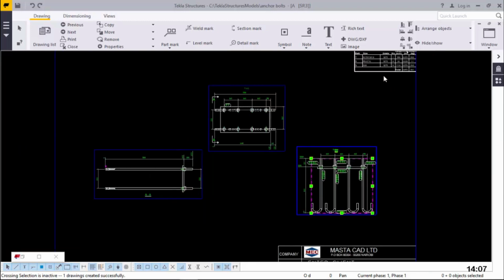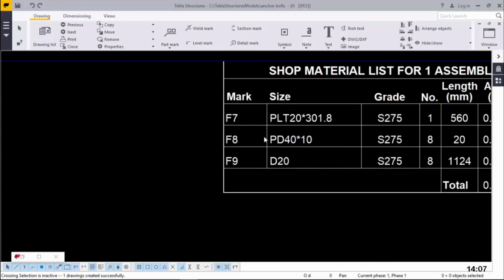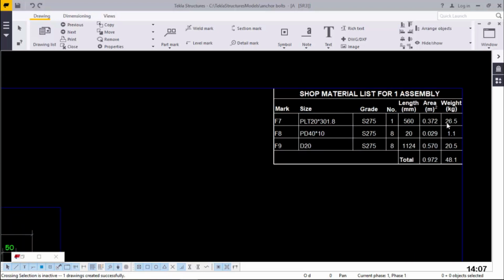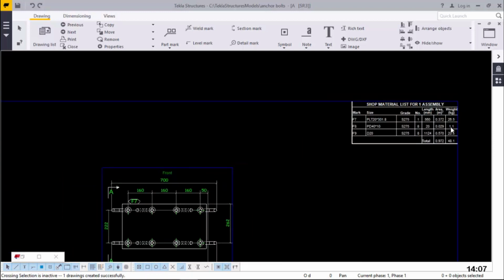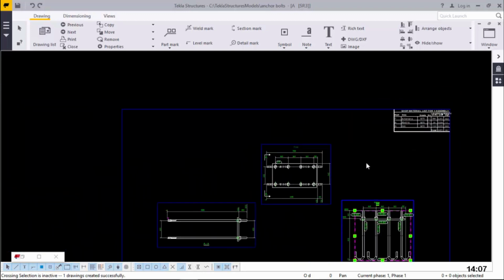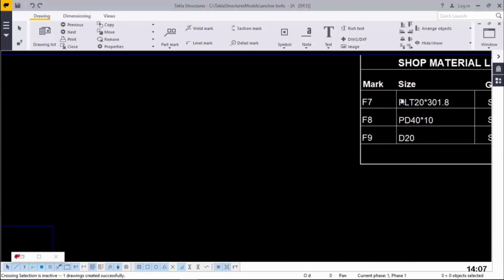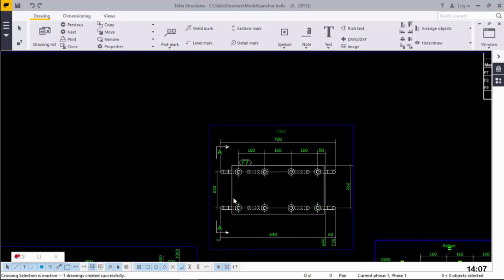If we take a look right here, we have a material list for the anchor bolts. We have the plate, the PLT, which is the plate. It is 20 millimeter in thickness, and we have 301.8 as the width, the length is 560, and the weight is 2.65 kilograms. So the total weight of one anchor bolt is 48.1 kilograms. The part mark for the base plate is F7, and if you come here you can see the F7 here.